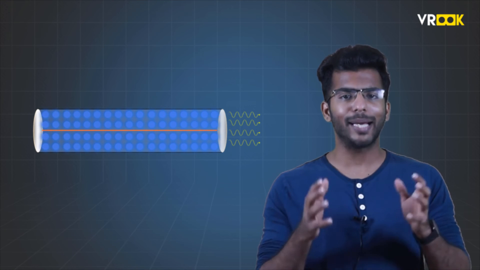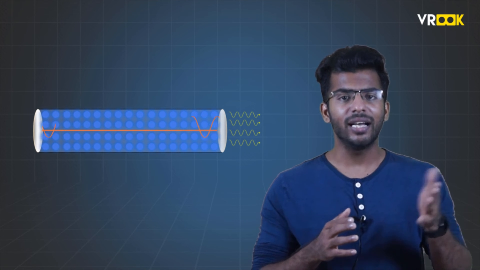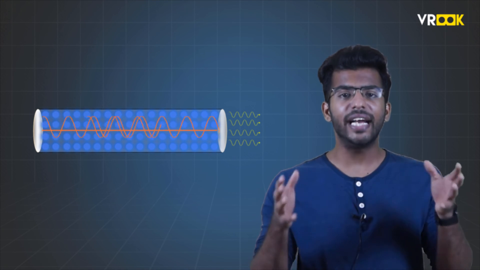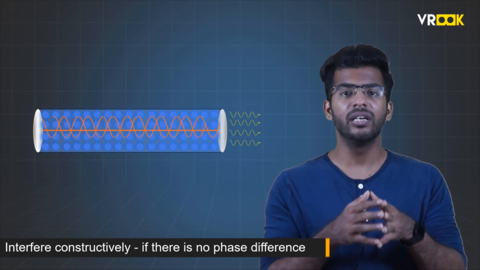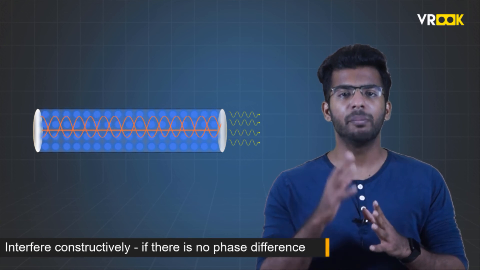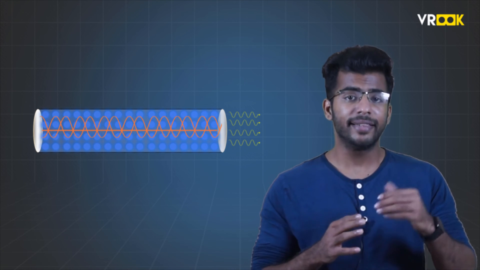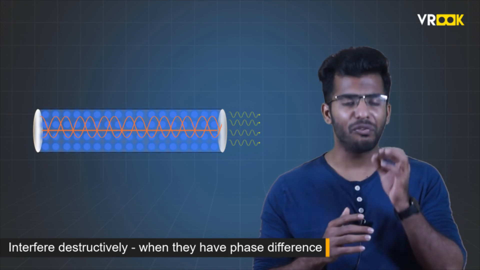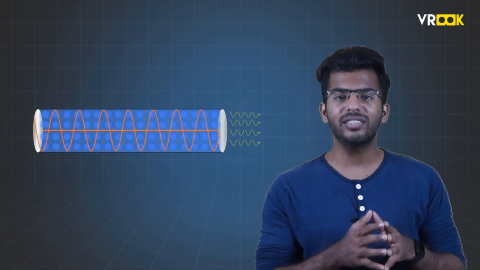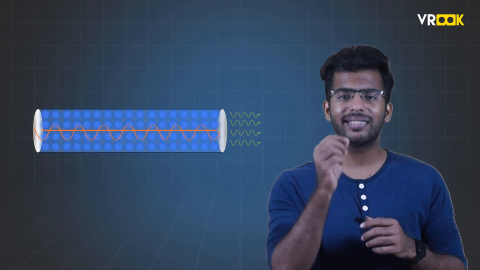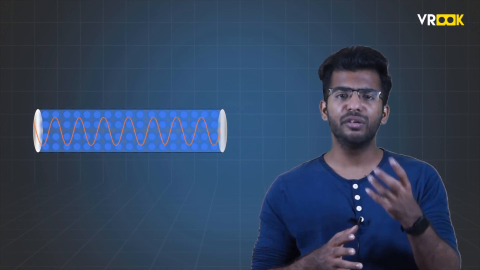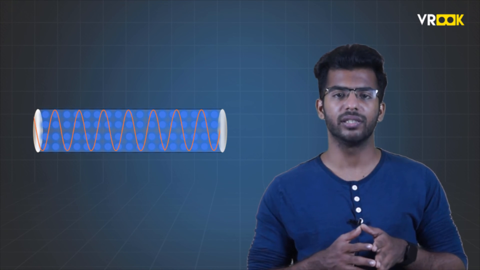We'll have two types of waves: one wave moving towards the right and another wave moving towards the left. These waves interfere constructively if there is no phase difference between the two, and they interfere destructively when they have a phase difference of pi radians. Due to this interference, we see a standing wave in the laser cavity. So these are the different processes involved in the production of laser.